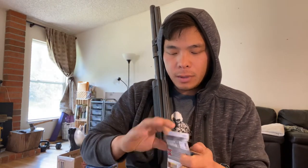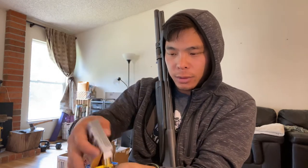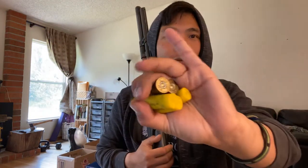And they run about $1 a piece for premium buckshot. This is made by Winchester, right there. A very typical load you got. So I can hold all five shells in my hand, and I don't have hands that are that big. I wear small size gloves, okay? And I have 8.5 size feet, in case you're wondering. If I need to load the shotgun, this gun holds 8 rounds. I can hold 5 at a time in my hand.